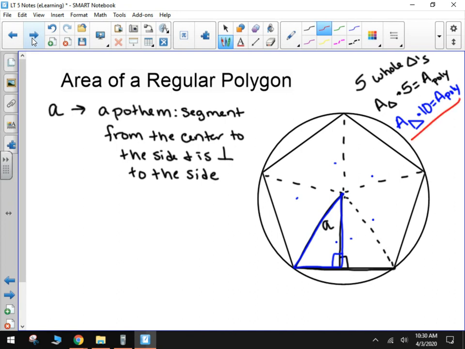I don't want to have to go through those steps every time, so maybe if I do it very generalized, we'll come up with a formula that's just for polygons. So that's called deriving. We kind of talked about that a little bit in another video. We're going to do lots of deriving the rest of the year. I'm not going to just give you a formula. We're going to derive it so you understand where the formula comes from and why it works.